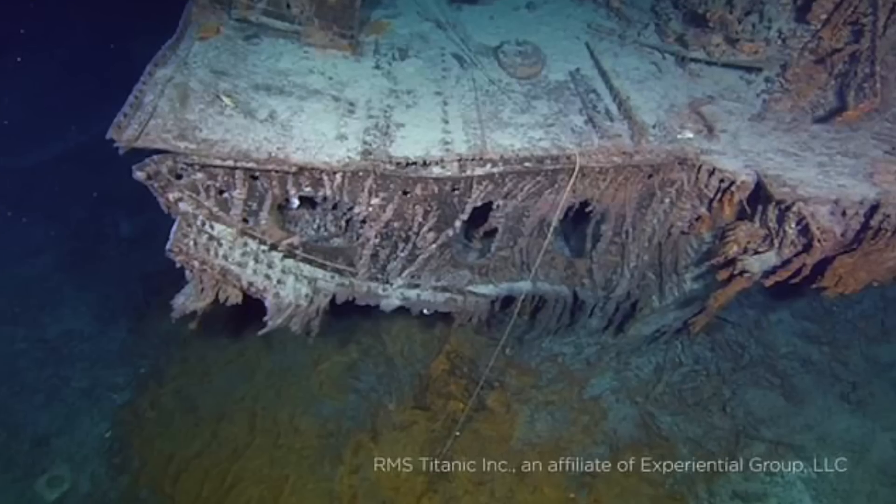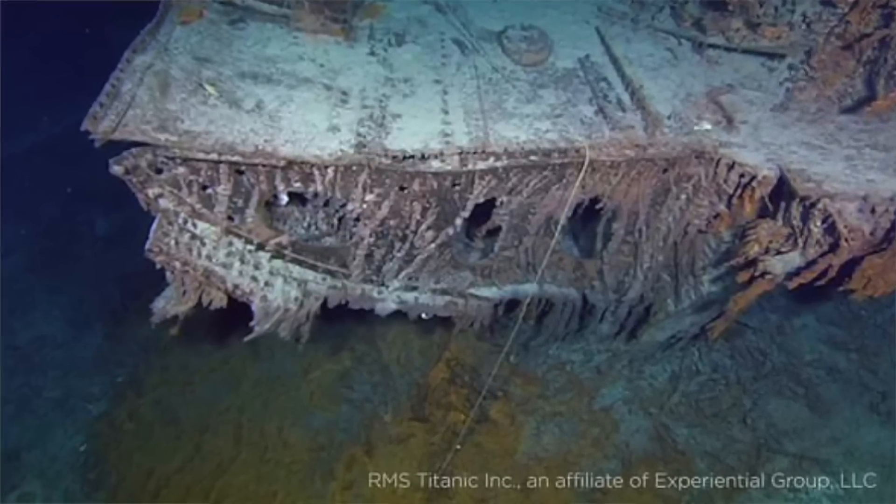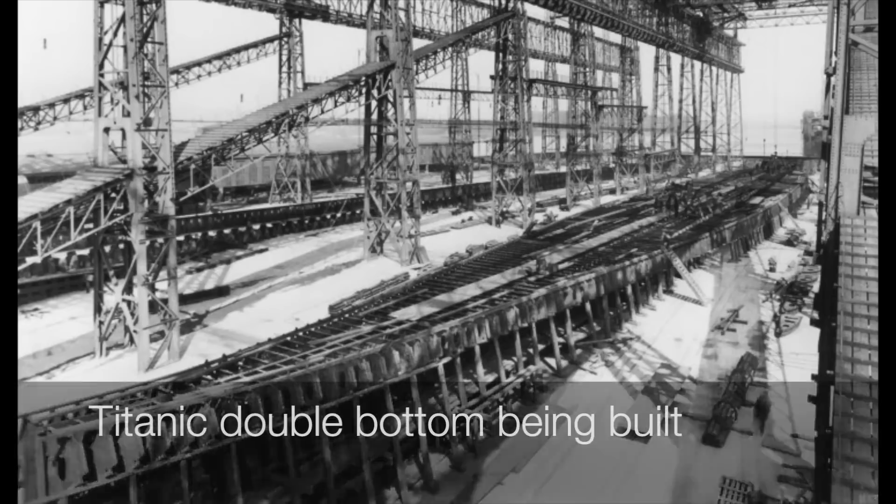When they figured it out, they were stunned. These two huge chunks of metal were literally part of the bottom of the Titanic — they came from a chunk of the Titanic's double bottom slash keel. They wondered how on earth this part of the Titanic's literal bottom got fully separated from the ship and thrown out into the debris field. As it turned out, these chunks of the Titanic's double bottom were from the area where the Titanic broke in two — a fragment of the part of the double bottom that held the bow to the stern section following the breakup.